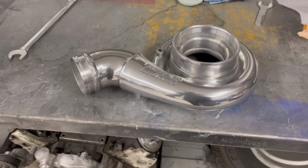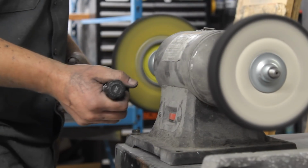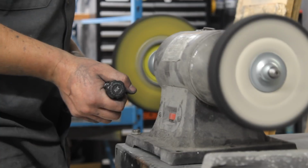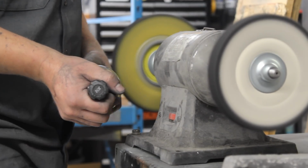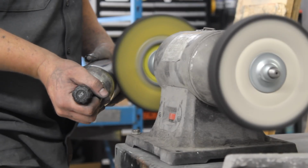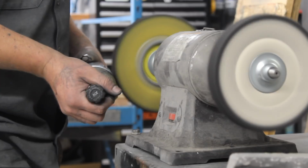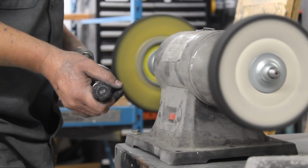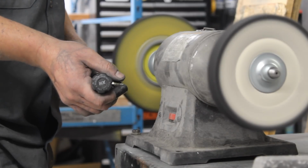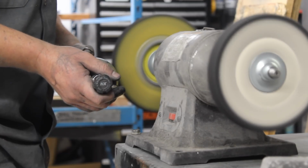That looks killer. Two things I forgot to explain entirely were the actual buffing pads and some of the compounds that I use. So that yellow wheel is very coarse as far as the buffing pad goes, and then there are two different stages of compound that I use on that. The compounds are like really fine, powdered sandpaper almost, that you put on the wheel, and that's what actually cuts and gets that really fine polished look. The other wheel on there is white, so that's a lot softer of a wheel, and I use softer compounds on that.